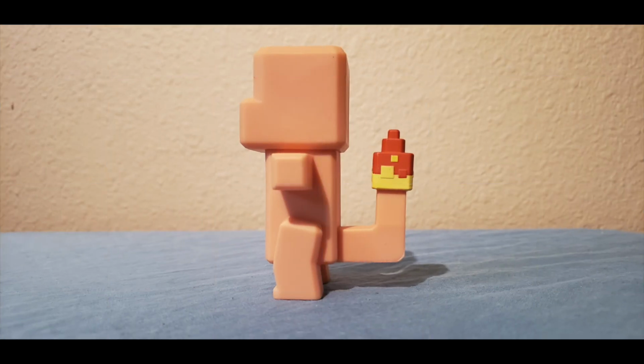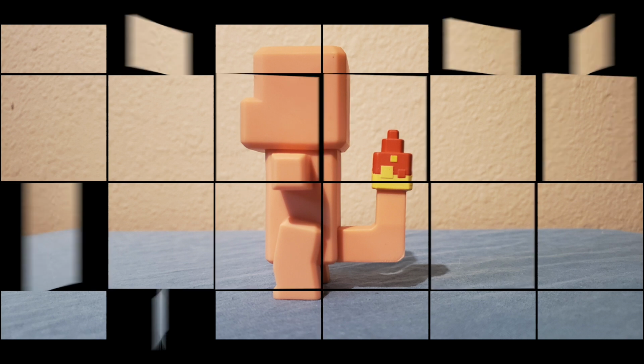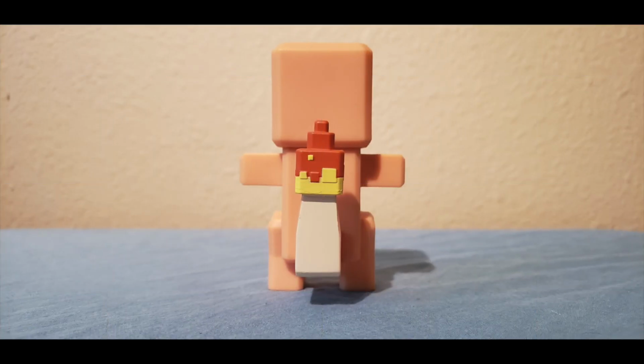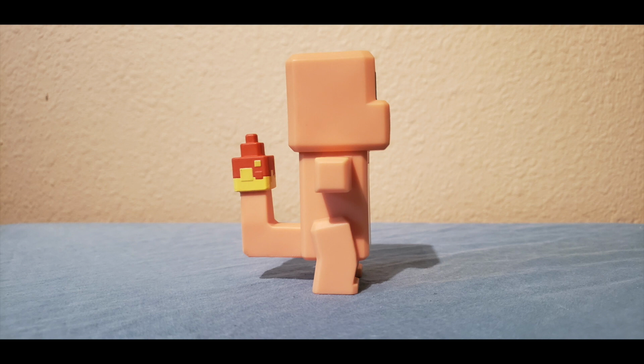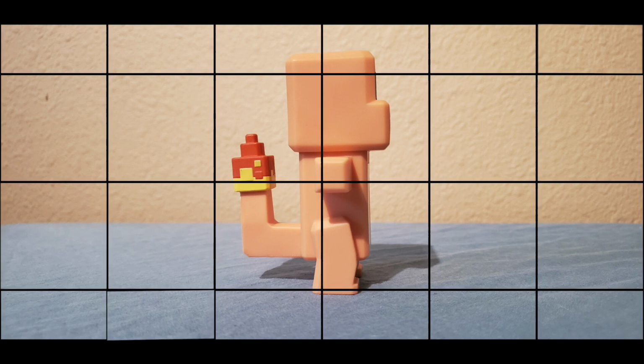So this is my favorite part of the Charmander. They did a really good job of sculpting the tail, and this is just all sculpt work, which is super impressive. The problem is that the paint application here didn't work out so great. So as cool as it is, they didn't completely 100% nail it. The paint app is a little bit off.